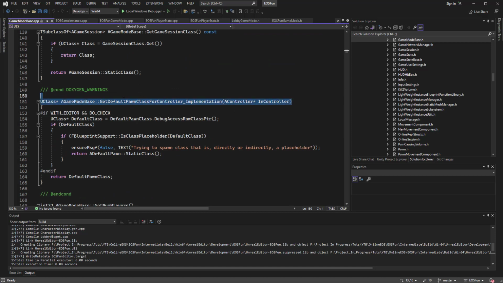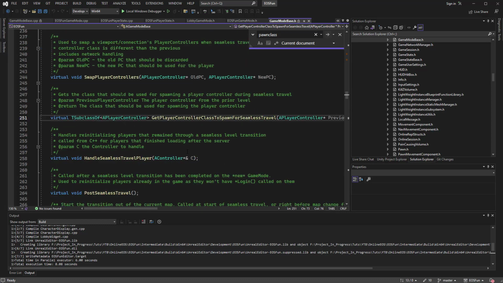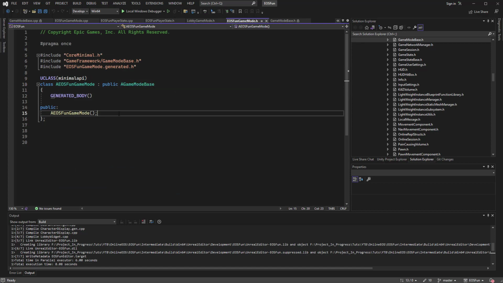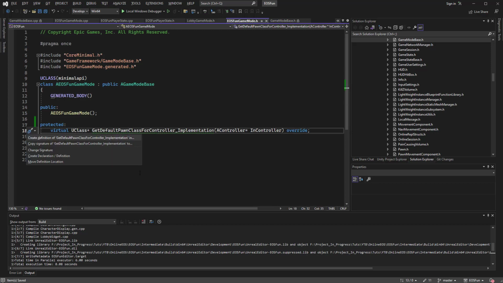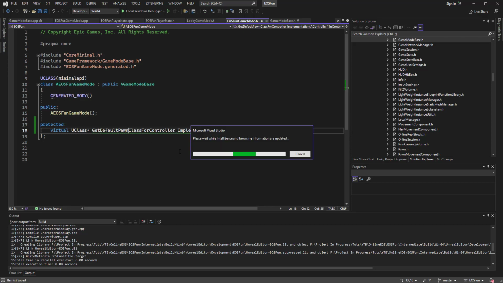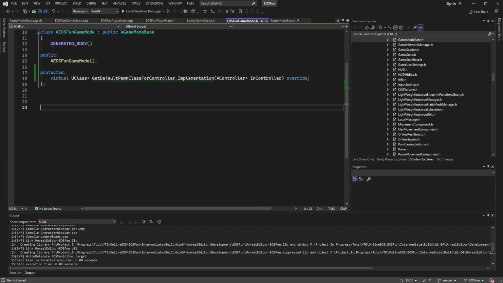So let's copy this. Back here to our EOSFun game mode, and let's do that. Protected, virtual void, oh actually UClass pointer, and we override it here. Oh, it doesn't like that for some reason.